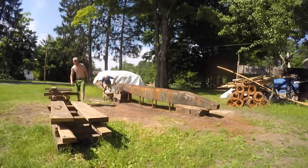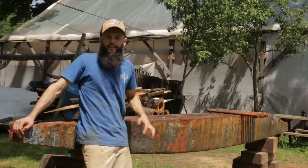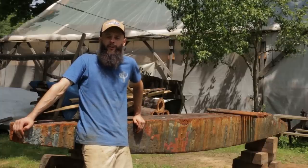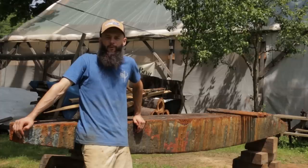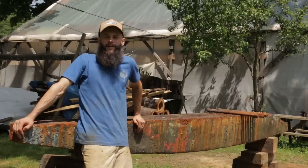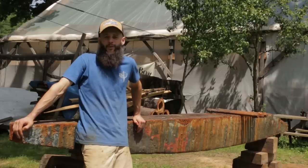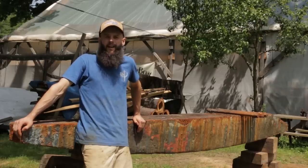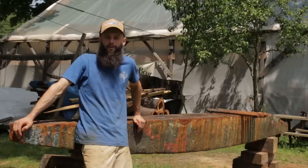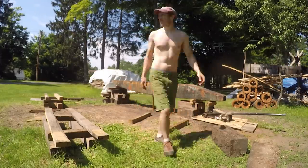Today we say goodbye to Victoria's ballast keel. We weren't really sure what we were going to do with this big old chunk of iron, but thankfully a gentleman from Louisiana got in touch — he was looking at building a 32-foot sailboat and wanted to know what we were doing with the keel from Victoria, which happened to be a 32-foot sailboat. After talking with him and Pat Akin, the curator of the plans, we figured out that Victoria was more than likely an Akin Eric, and that suited Jared just fine. So he's on his way, should be here in a couple of hours, and he's going to scoop up Victoria's ballast keel and take it home to build a brand new boat on top of it.